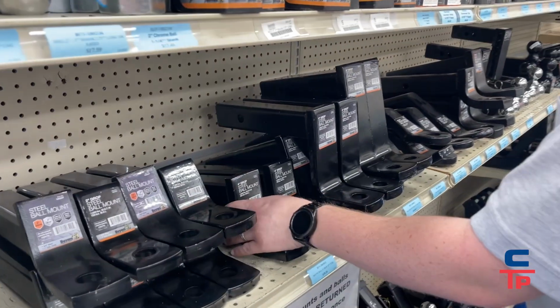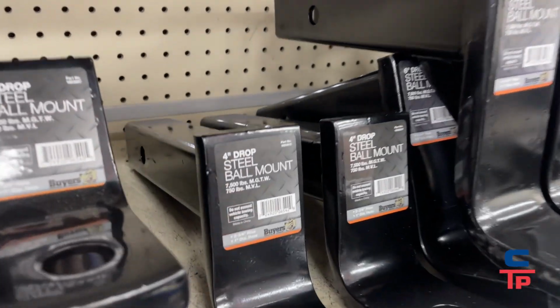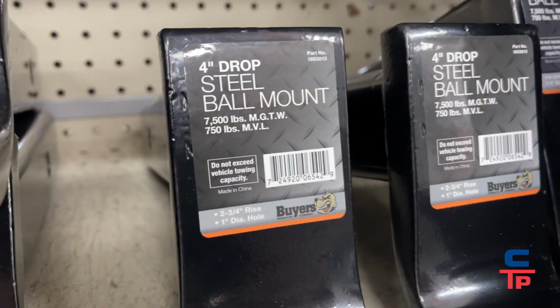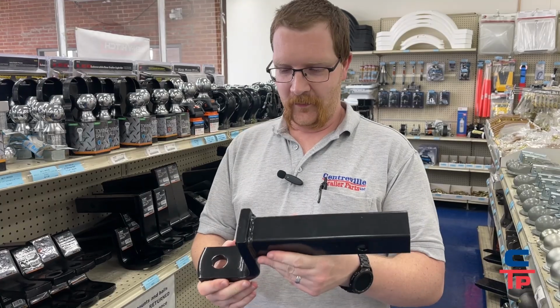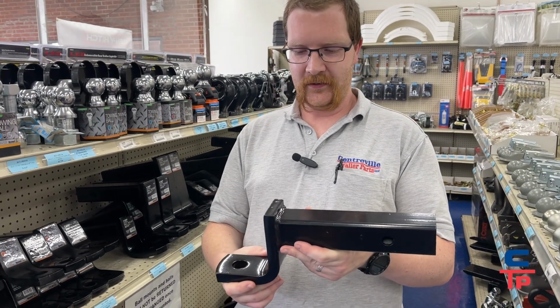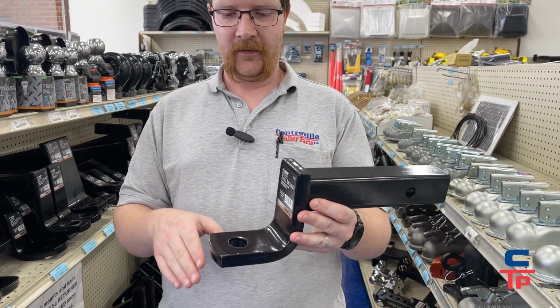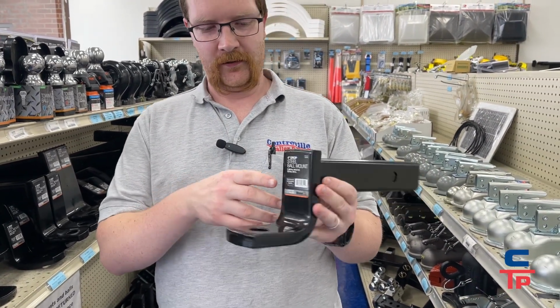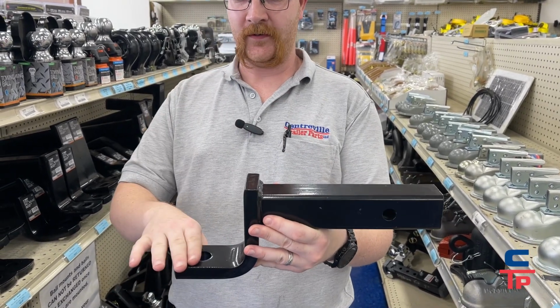Let's just take this one for example. This mount here says it's a 4-inch drop. So say you need 4 inches of drop, you would grab this guy. And the important thing to realize about these is that when they're measured for drop, just like this says the 4-inch drop, that's measured from the top surface to the top surface.